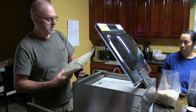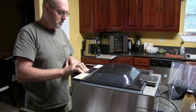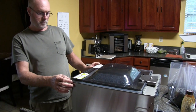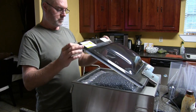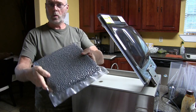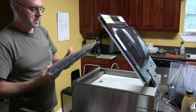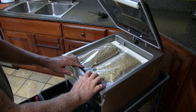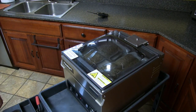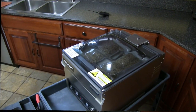We also used it for beans. We had black beans we were vacuum sealing, and it was working great. This thing pulls so much vacuum out of them bags that those were coming out like bricks. I mean, they were hard. So I know as far as food storage that the food is gonna last a long, long time. Okay, here I'm doing two bags of lentils that are 6 inches wide each, so you can do two side by side, which is nice.